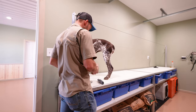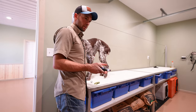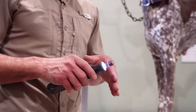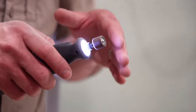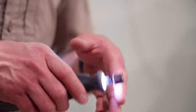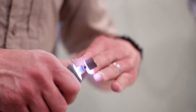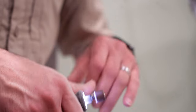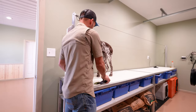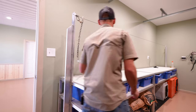Those are done. Now, some of you may be worried a little bit about the grinder aspect of things, and I do want to just show. I can touch this on my skin. If it goes in one spot too long, it gets warm, it feels a little bit uncomfortable. But that little touch here and there, which is essentially what I'm doing to their nails, doesn't hurt at all. It takes your dog a little bit of time to get used to it, but it does not hurt at all. Let's go ahead and grab the next puppy.